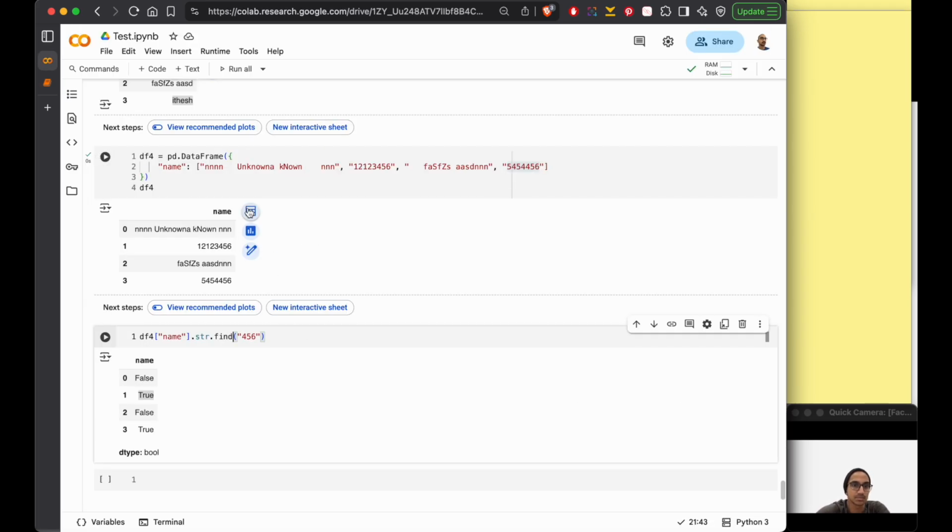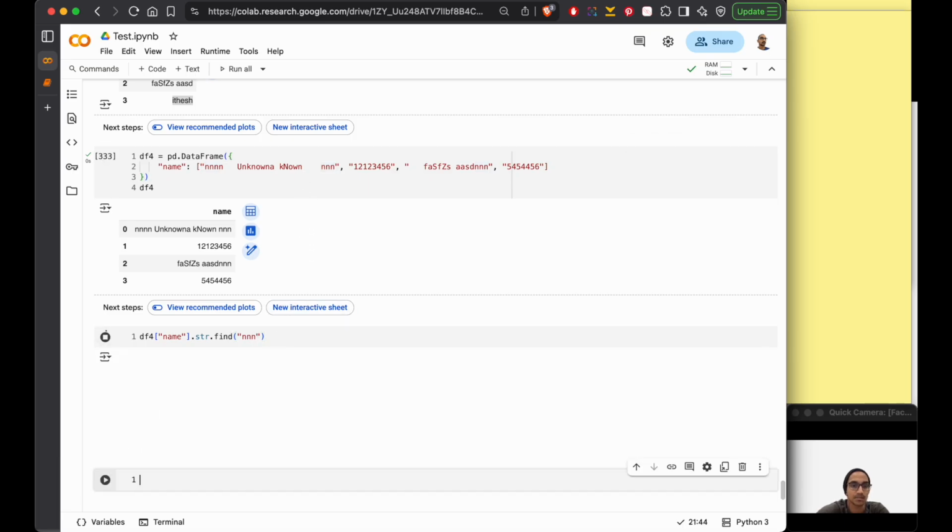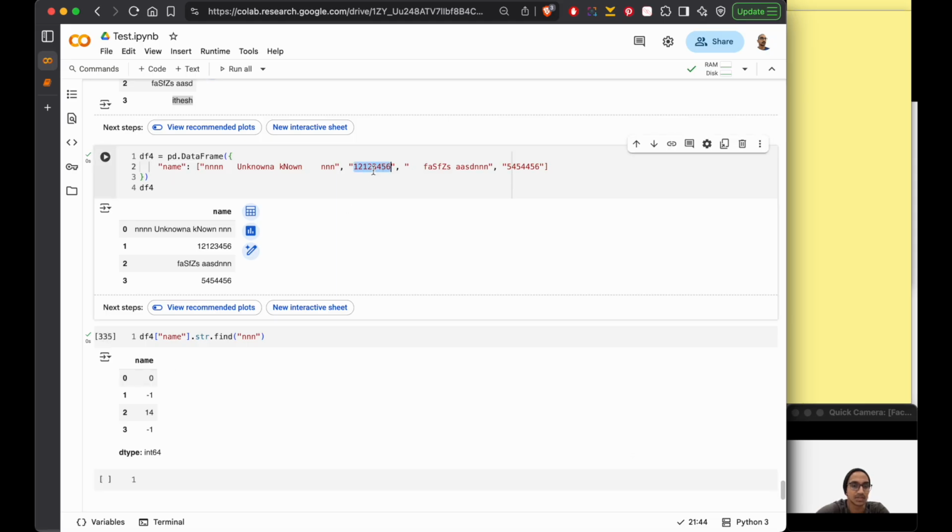So suppose I am saying I want to find the pattern n. It's giving me position 0. That which it does not find returns -1. It found it at n here, position 0, that's correct. There is no n pattern here, so that's returning -1, and there is an n pattern at position 14.